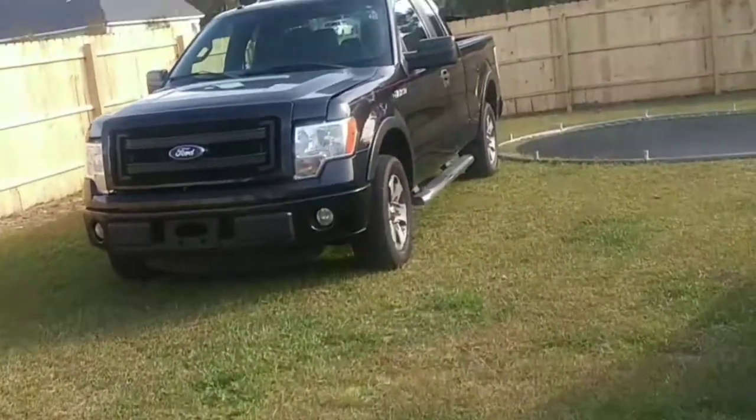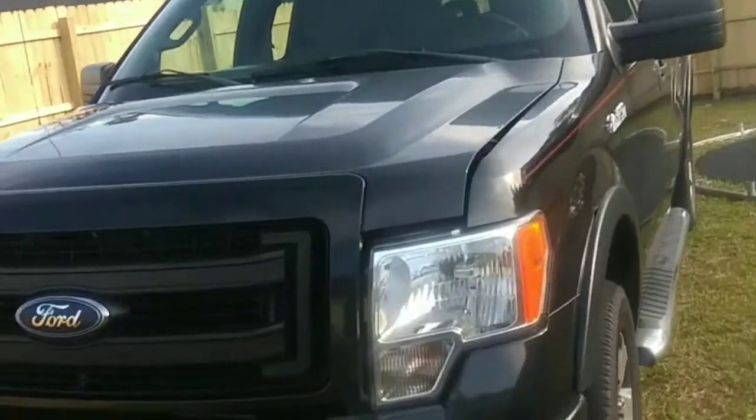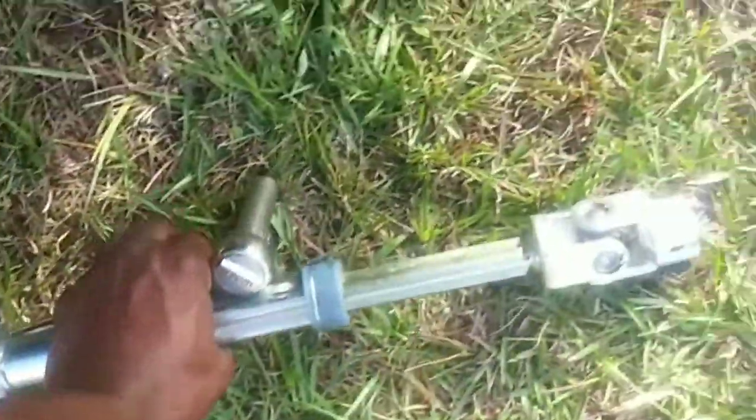Got another random repair video for you, just in case it helps somebody. Who knows? You got the Ford here. This is a 2013 Ford F-150. We're gonna get to all this stuff in a second, but it has a steering problem. So the guy brought it to me, it had a steering problem. Well, not had, it has a steering problem.